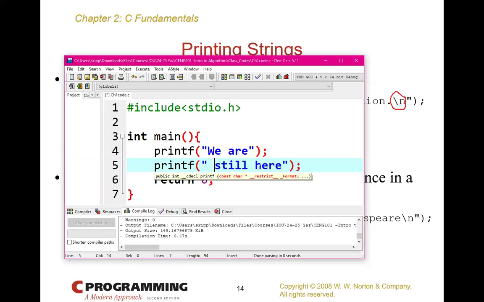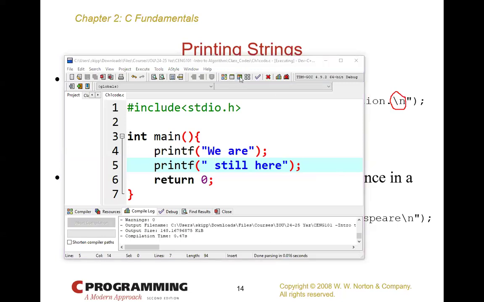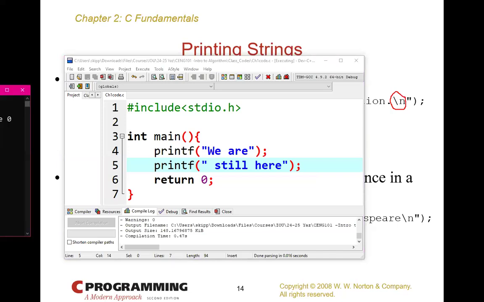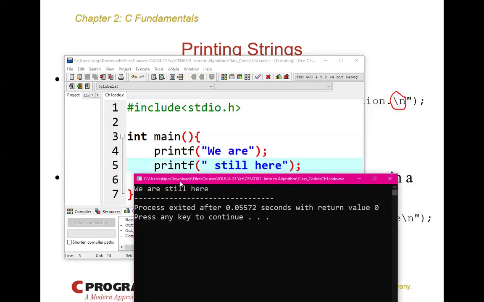The two of them will be on the same line. So we can use this to solve the problem of screen width. If you are typing a print statement and it is longer than the screen and you don't want to reduce font size, you can do this. So let's try it. You see that everything will be on one line. So here it is. We are still here.